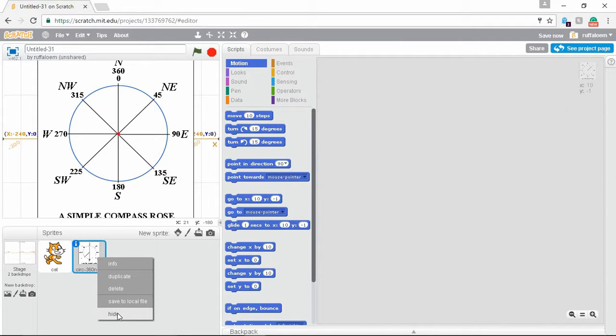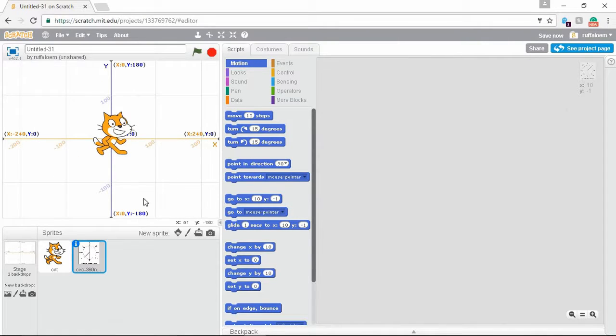Anyway, you can go ahead and hide that again. I just right-clicked on here and clicked hide. So let's go ahead and get this done. So every program needs a command to start. Now, Scratch always works by going on the green flag right up here. So we're always going to say when the green flag is clicked to start our initial program. There are other ways to make your program start when something else happens, but for now it's always going to run on when the green flag is clicked.